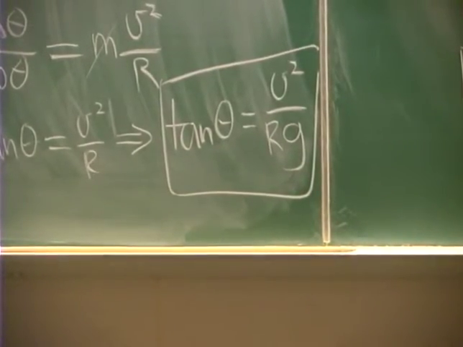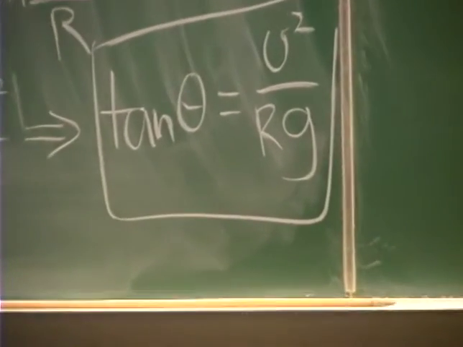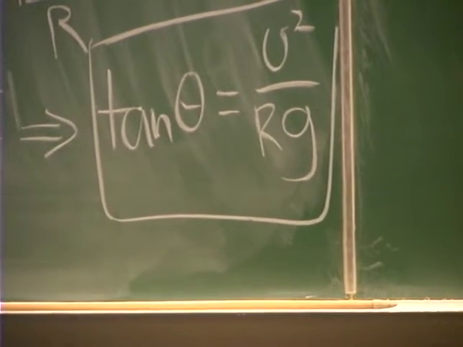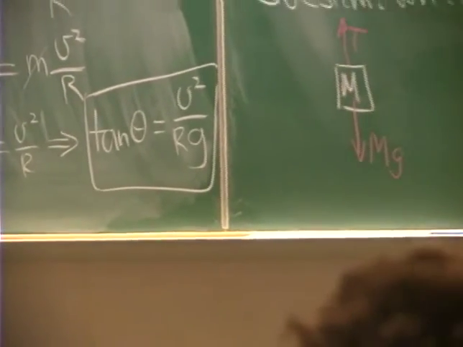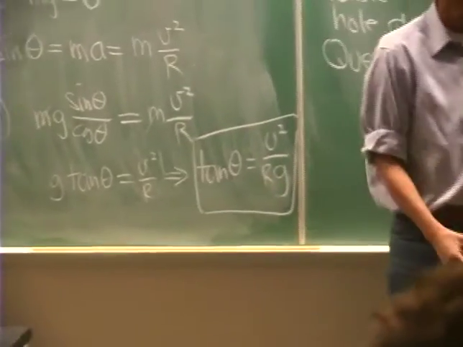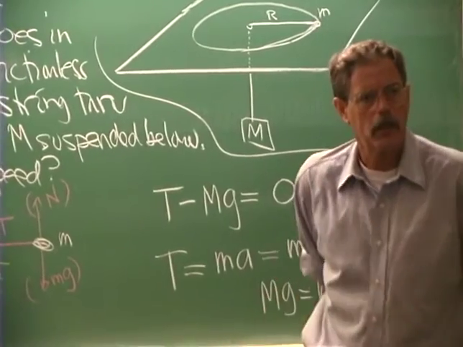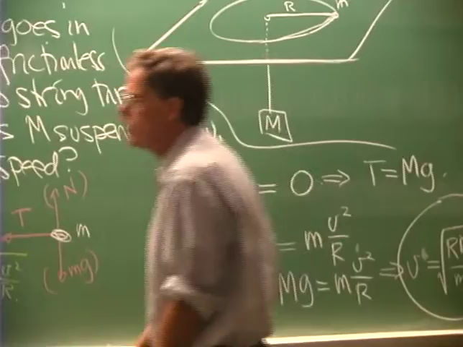That's the angle at which this curve should be banked. Now I got a couple of comments on this. First of all, let's go back to the question, why did they bank this curve in the first place? Well, to go around a circle, I'm going to have centripetal acceleration in toward the center. Therefore, I've got to provide a force in toward the center to accomplish that acceleration. I must somehow or other get a force in toward the center.